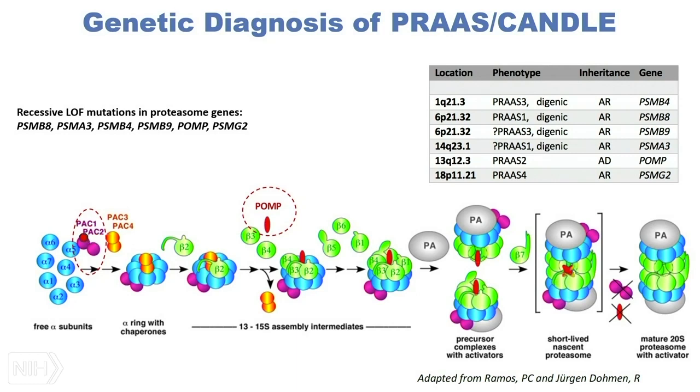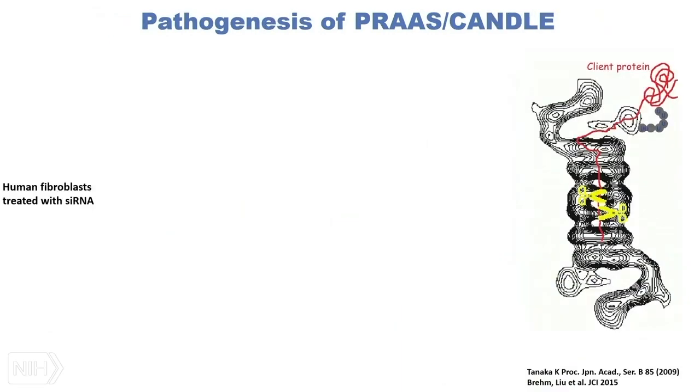We have seen mutations in PAC2, which is actually encoded by PSMG2, and haploinsufficiency of POMP. That means you only need one loss of function mutation. It's usually a frameshift mutation that has been detected to get the disease as well. So basically, there is a fourth pattern of inheritance, and that is haploinsufficiency, which is inherited in an autosomal dominant fashion. So defects in these assembly molecules lead to defective assembly of the proteasome and the disease.